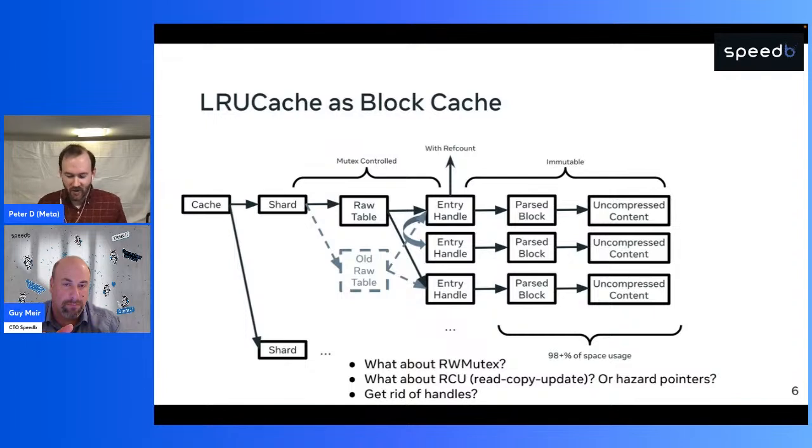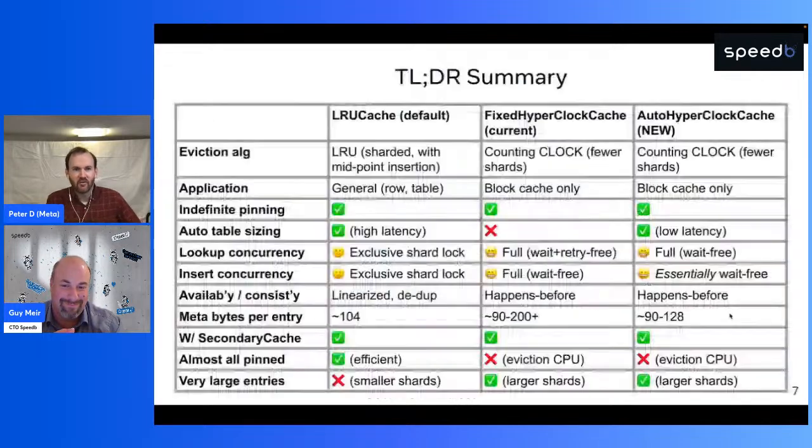What do we end up with, and how can we make that useful? I'm not going to go into the details of this, like RCU and whether we can even get rid of the handles. That's another difficult question that would take forever to explain. So anyway, let's move on to a high-level overview.